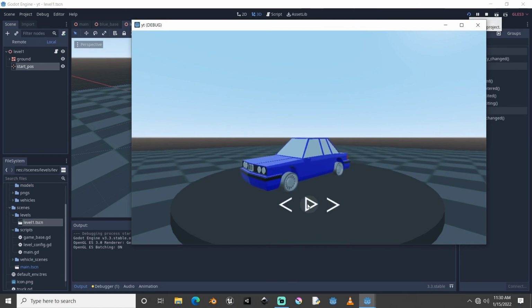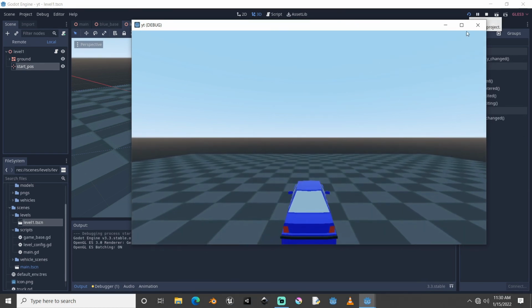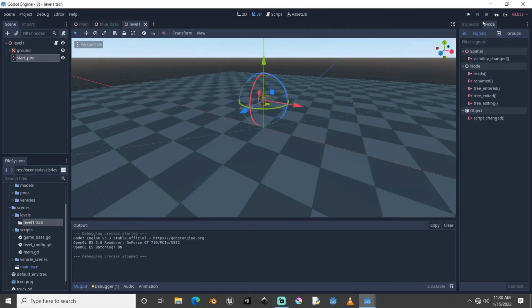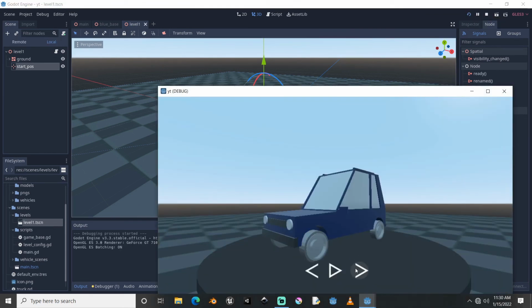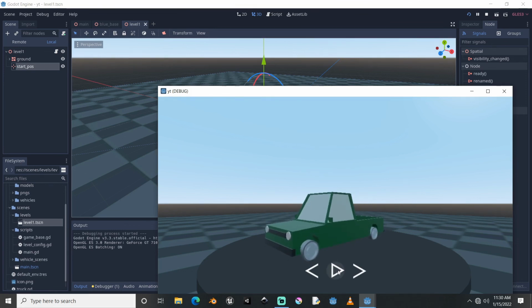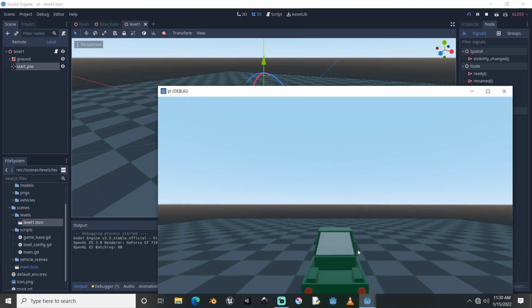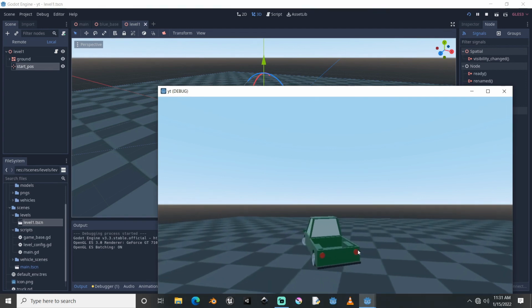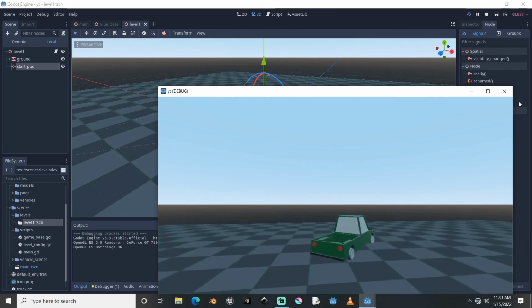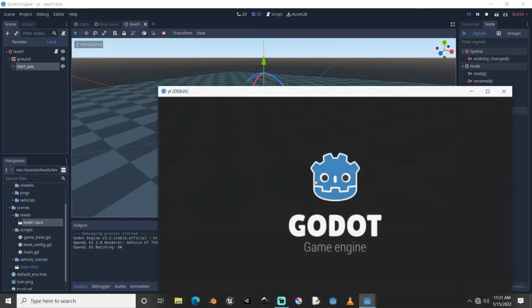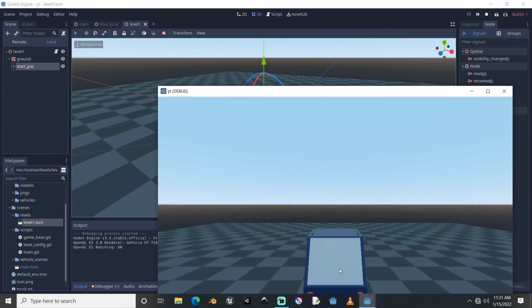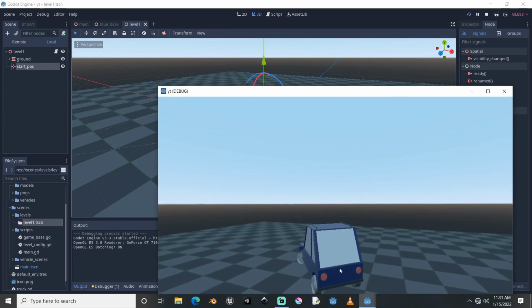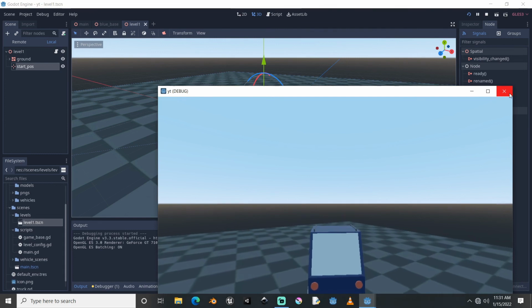It goes to our level. Let's say we want to select a different car. Let's select this one, this green one. It goes to our level 1. Then we can drive around. See, it works perfectly as well. Okay, that's it.